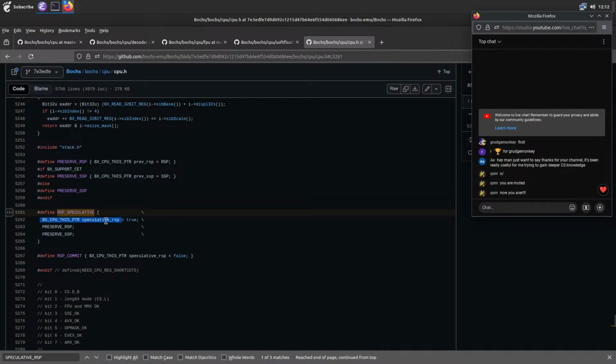All right. So we've got this Bochs CPU, this pointer, speculative RSP is equal to true. So we set just this variable speculative RSP to true. And then we have these two, preserve RSP and preserve SSP.